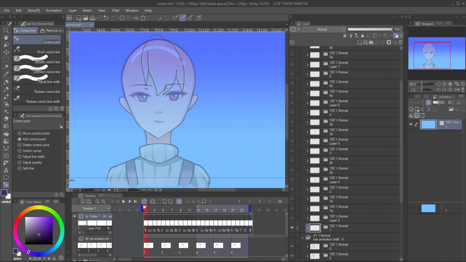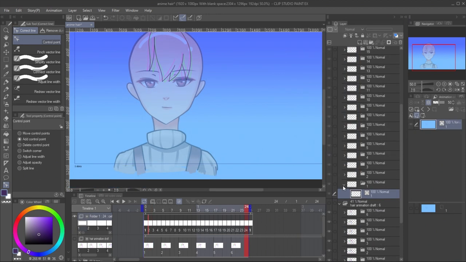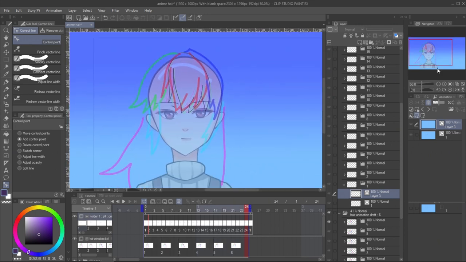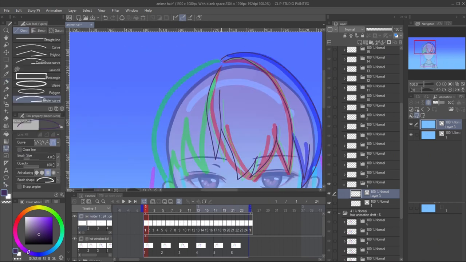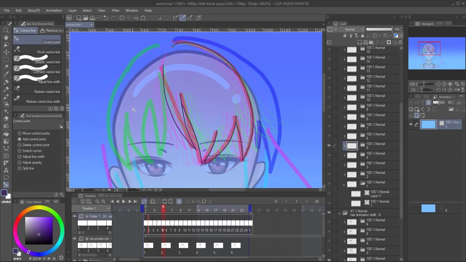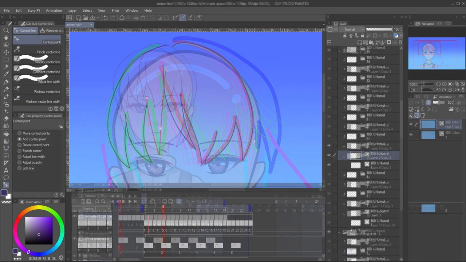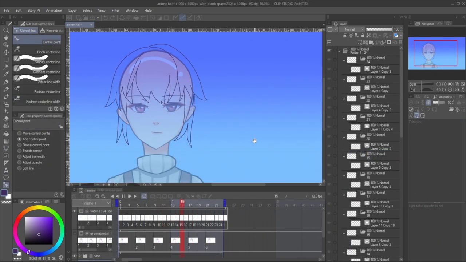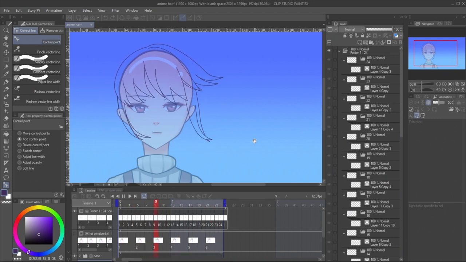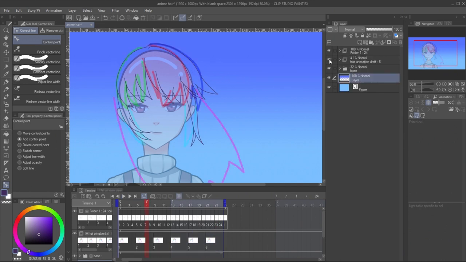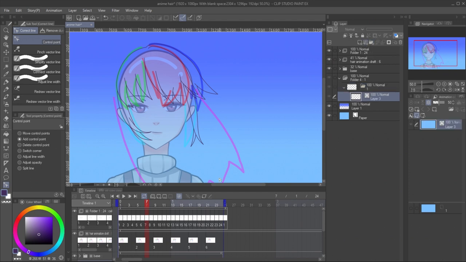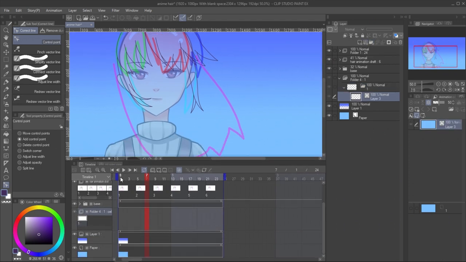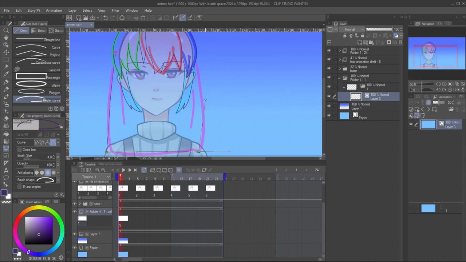Rename the keyframe for less confusion. Repeat the step with other parts of the hair. When every part is done, merge the layers in every folder. Repeat the step with the back hair. Make sure you make it in closed shape for color in the future.